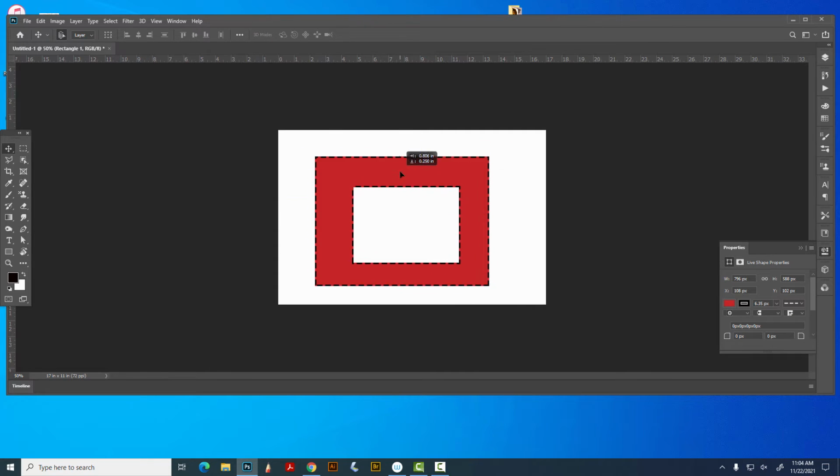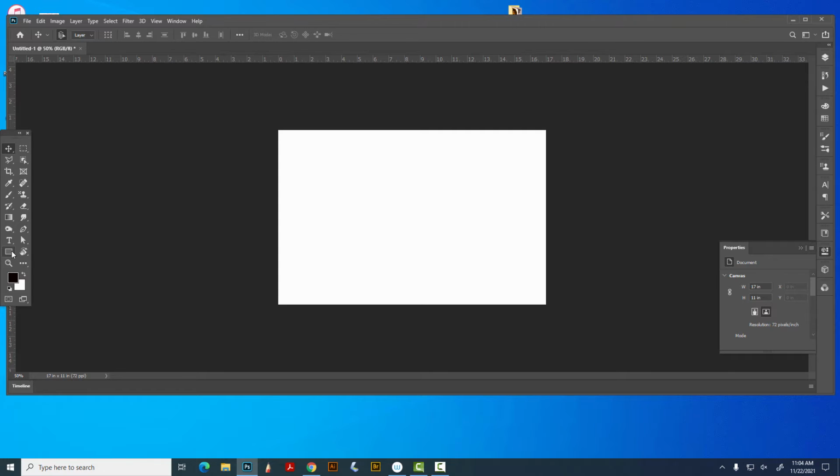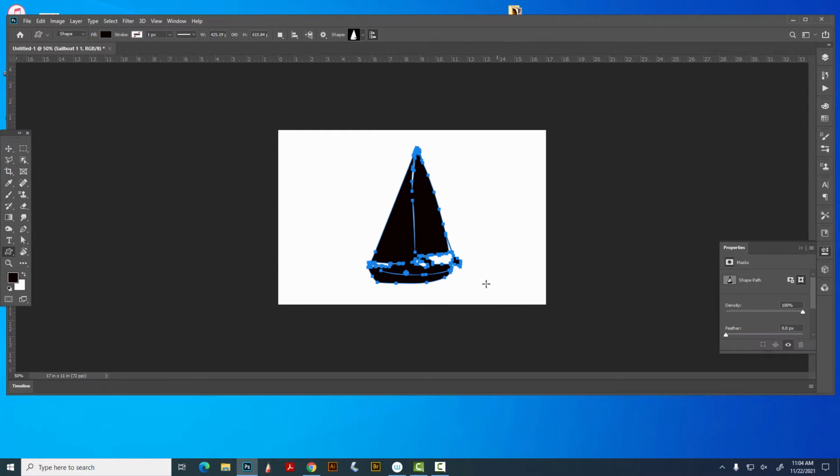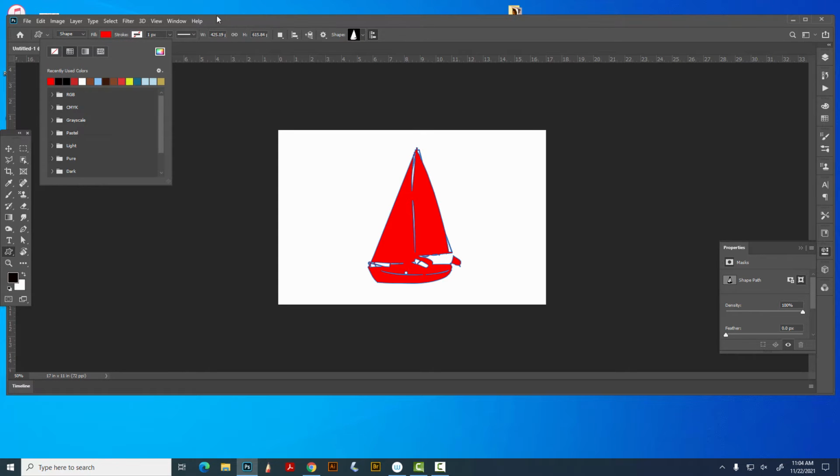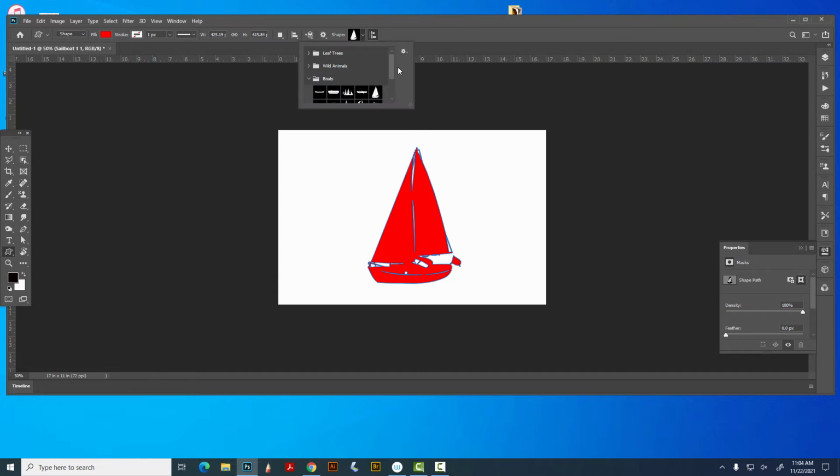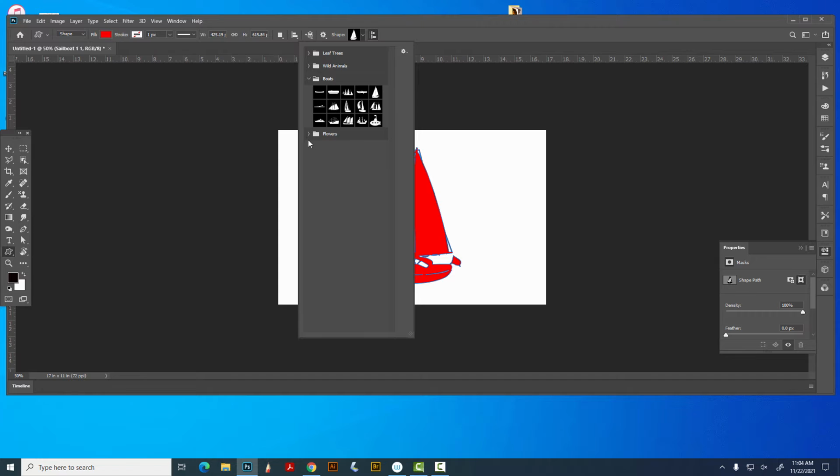Now, let's look at another thing here. Down here, under Custom Shape Tool, if you look up here, right there, I can drop down and go to boats, let's go to that. And if I pull this, and I hold shift to constrain it, it just gives me these pre-made shapes. Does that make sense? Now, I can select it again, go to my shape tool, and I can change the color. I can do all that sort of thing. If you're just doing quick flyer stuff or something like that, this will come in handy, okay?